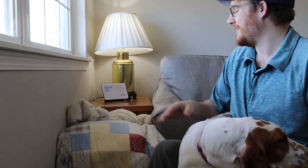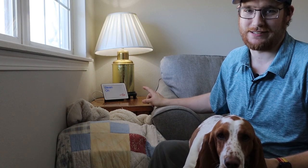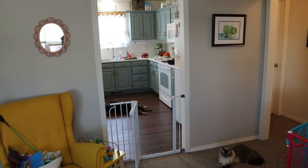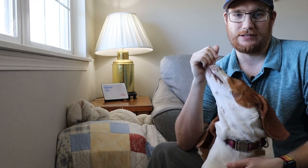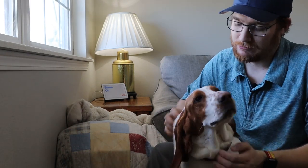My daughter has just hit over a year, and this is irresistible to her. She cannot even be in this room without coming and grabbing this thing. Over the weekend I found a mount that I think is going to work pretty well — it's going to allow me to mount it in the wall, out of reach of little hands, and I'm sure Gracie is going to do a majority of the work.